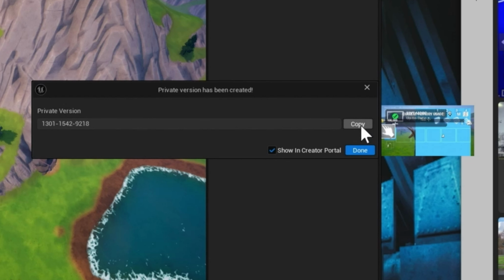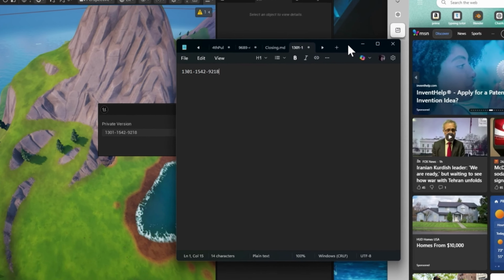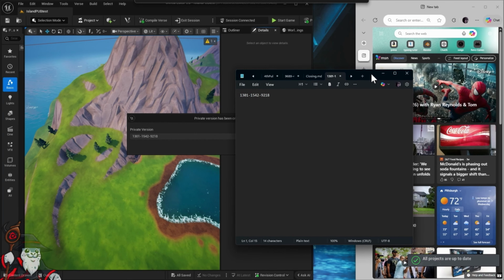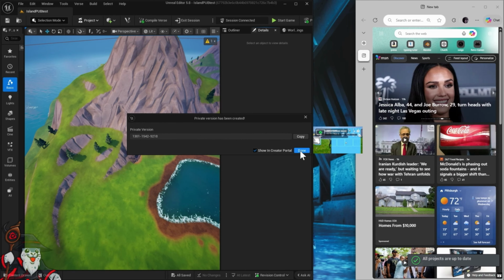What I like to do is copy that code and open my notepad in Windows, or you can just write it down. It's good to know because you get confused. Sometimes it might generate another code. So just put that to the side and hit done.